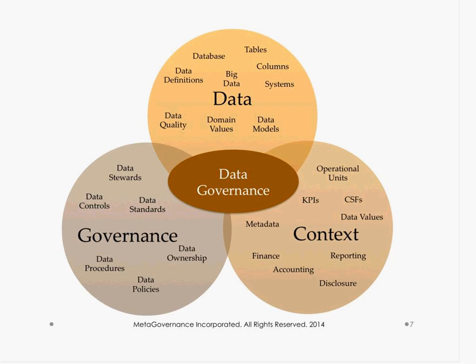And on the content side, on the data governance side, you've got an awful lot of finance, accounting, operational units and reporting people at the table, right? They're getting into the values of KPIs, domain values, the success factors that run the business, and they're looking at metadata, primarily metadata as it relates to the data architecture. So it's a significant advancement from what we had even 15 years ago, when people were trying to get their arms around this thing called data and data quality. The industry has moved to a formal discipline, and I think the term most used is the stewardship framework of correcting and protecting the data.